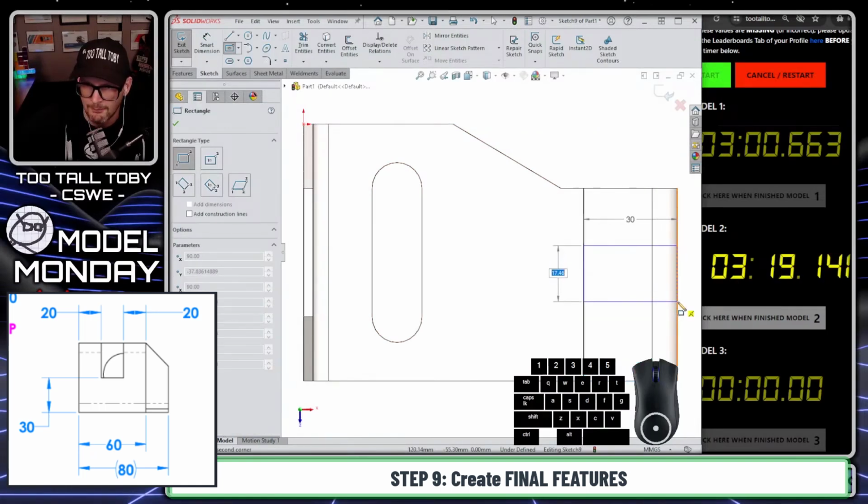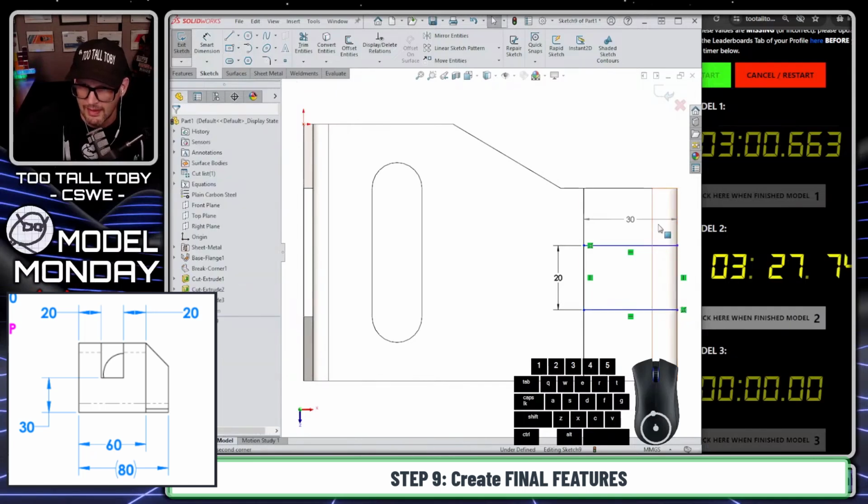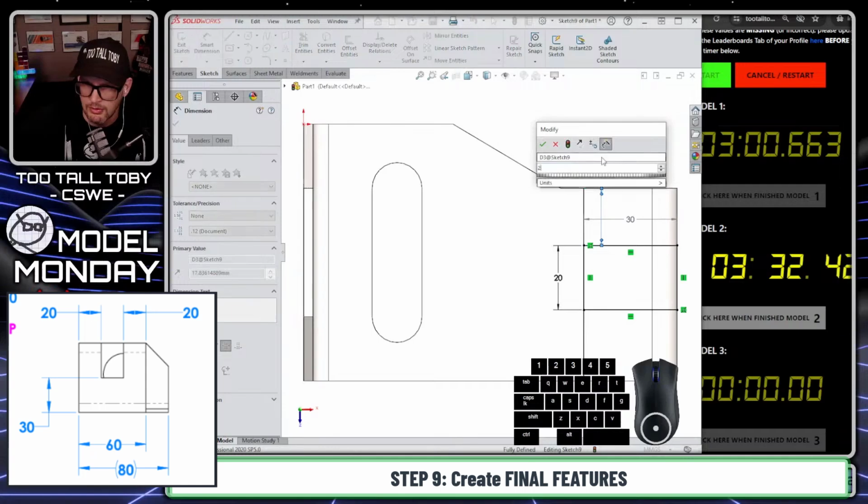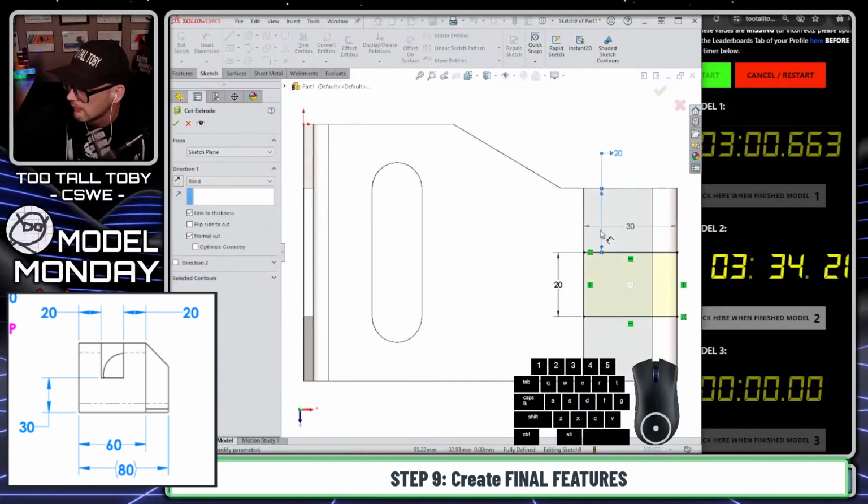This is 20 also, right? 20, 20, 20. Yeah, this is 20. So it's 60, 20, 20, 20. And then that's just whatever that length is. I described these in a slightly different order because I said we were going to do the fillets first, but we need this cut before we can do the fillets.